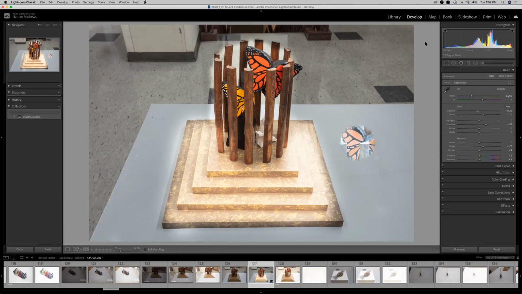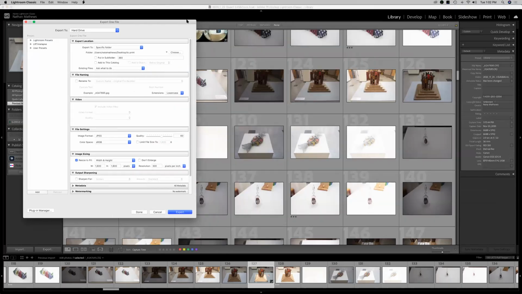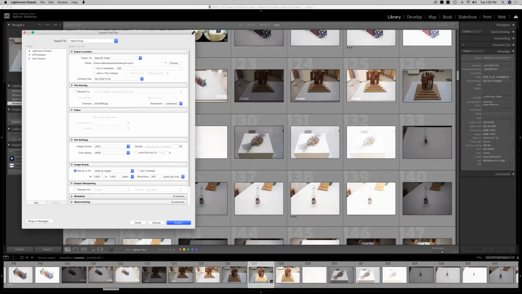So in this class, I think it makes sense if we just go back to the library module and click on export. What's important is you have to export photos to apply the changes. The great thing about Lightroom is I don't have to save, because I'm not generating a saved version of this until I export, basically. But the catalog will remember all the changes you make. So if you just close down the software, the changes you made are going to be remembered.